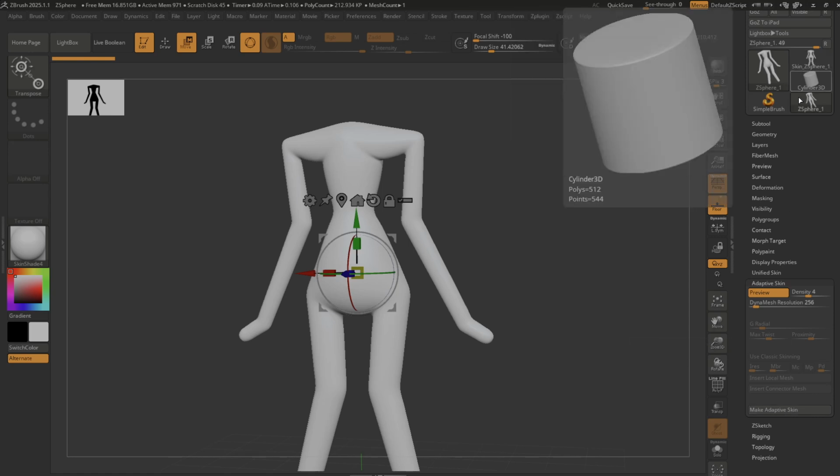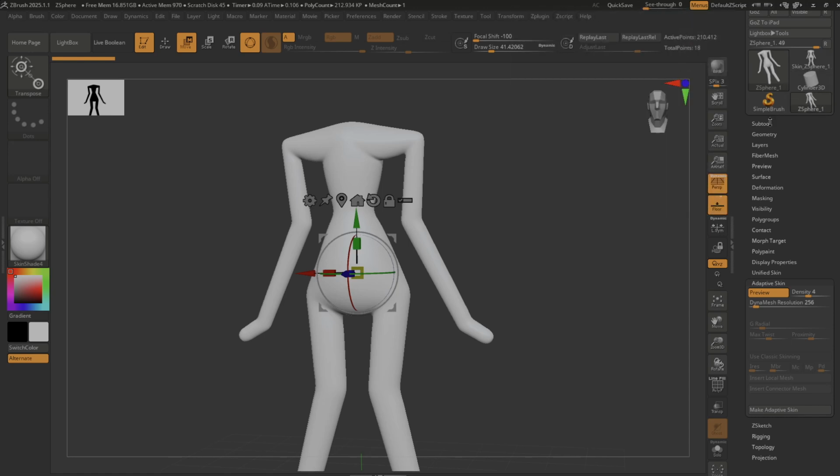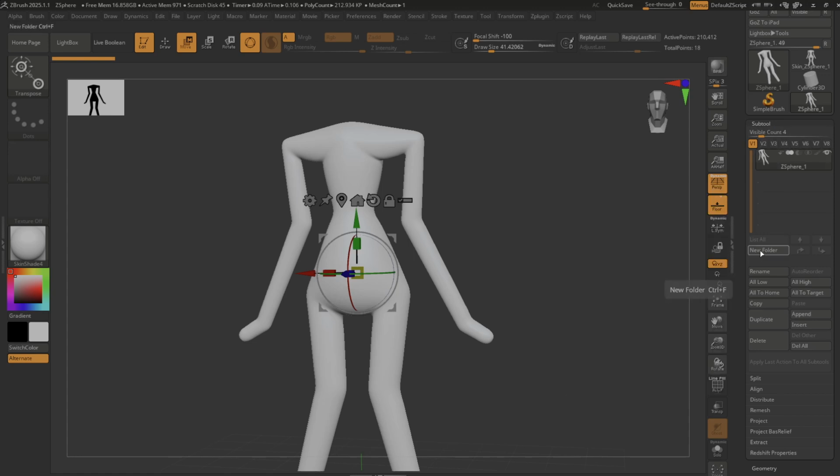Again, you can always go back. If you don't like this name, adaptive skin, let's say, you could rename these things. You have the subtool here. You could rename it to sphere mesh. I don't know what you want to call it.